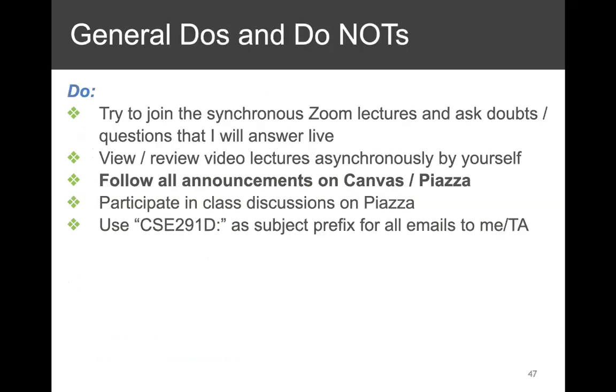General do's and don'ts, best practices, I mean, these are standard stuff. Try to join the synchronous Zoom lectures to ask doubts and questions that I can answer live, that others can pitch in on, but it's not mandatory. You can view the lectures asynchronously yourself. You can review them. This is one of the nice things about having video lectures: even if you attend the live session, if you want to review it later, you can go and replay the video.